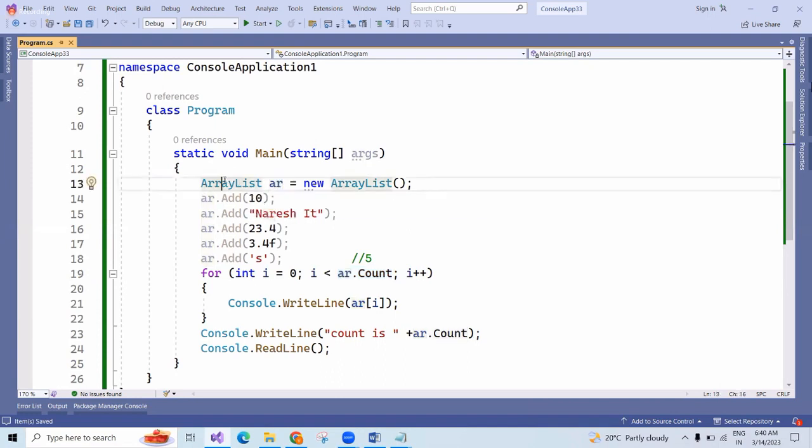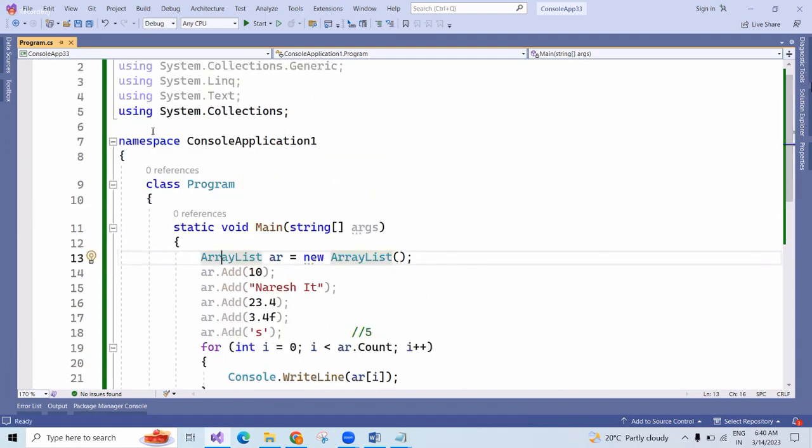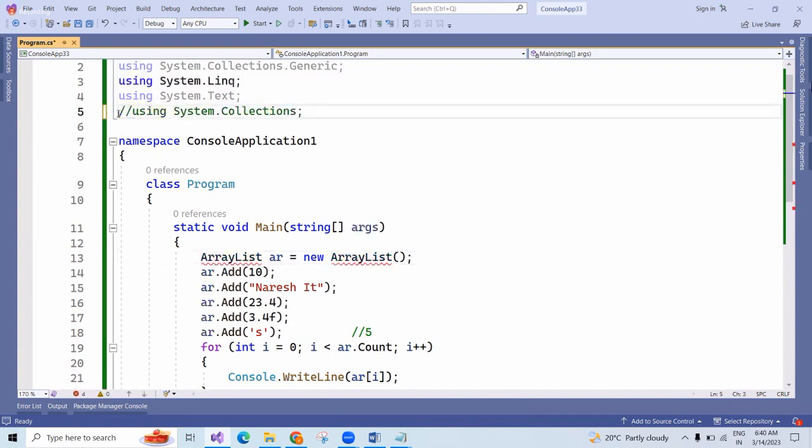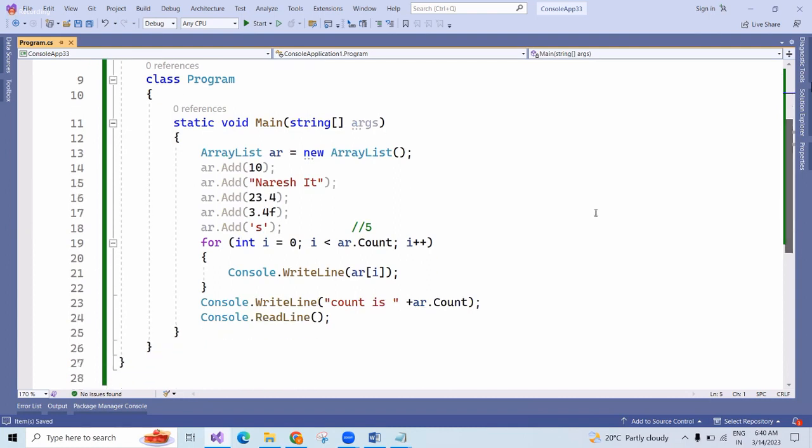Whatever we have, we created just as objects and we are using them. I was saying, while explaining, that we use the System.Collections namespace. If I remove this namespace, we get errors here. That's why without that namespace, we cannot work with collections. Here again, integer, string, double, float, char, everything we added.